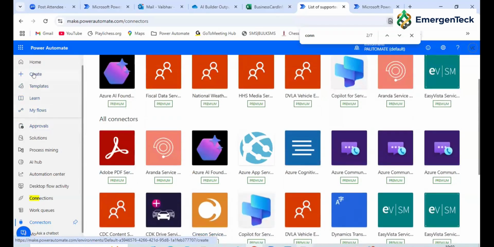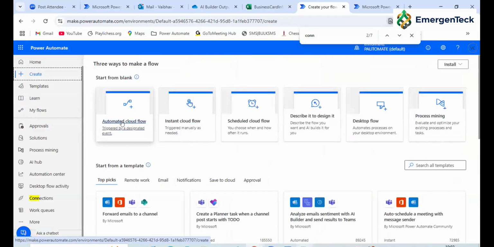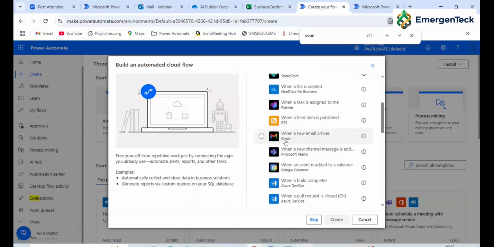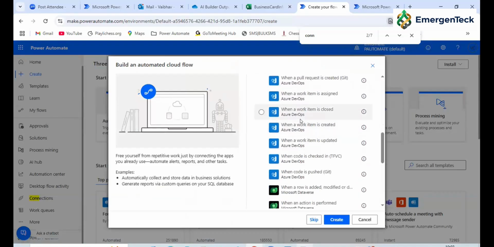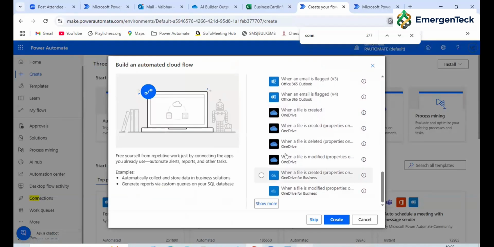If you go here, let me go to create, and I have mentioned automated. You can see, when a new email arrives, for example, this service is from Gmail. If something is related to Azure, Teams, all the things are available.